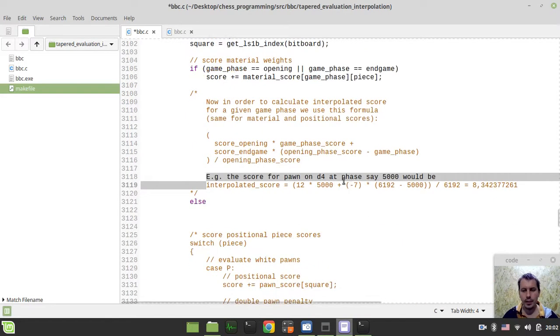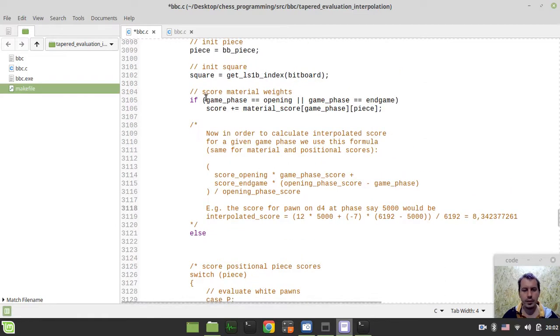Okay, so here is the formula. I think this is self-explanatory, so let's say score material weights with pure opening or endgame scores in case that we have this game phase equal to opening or endgame.